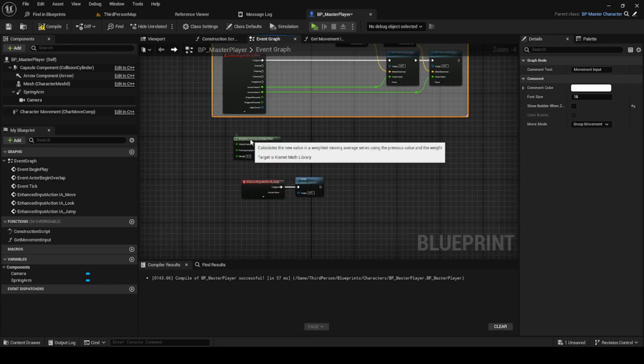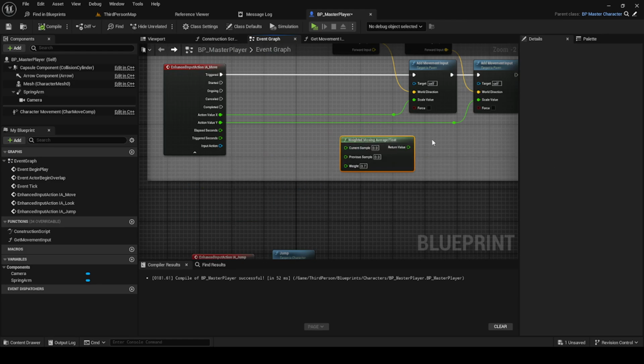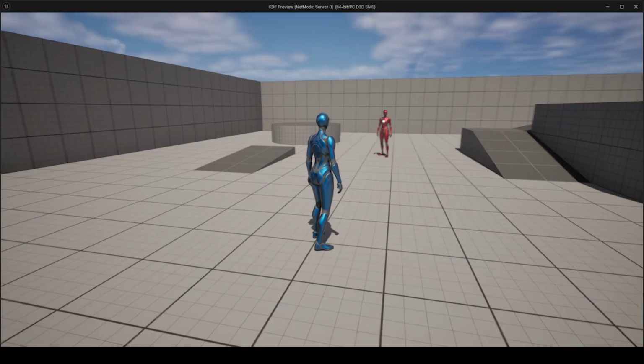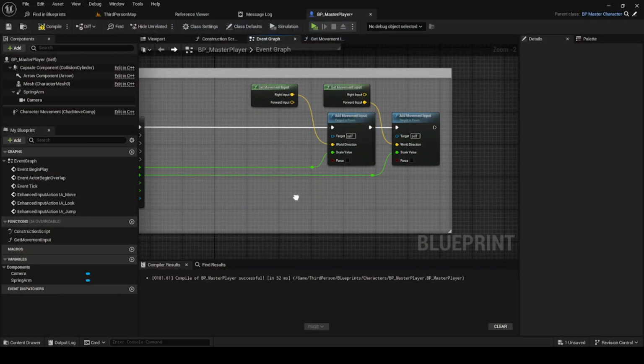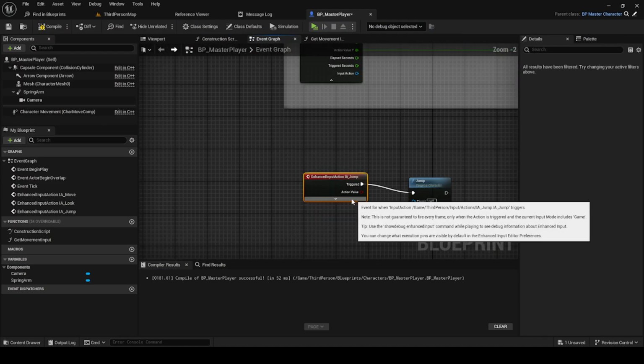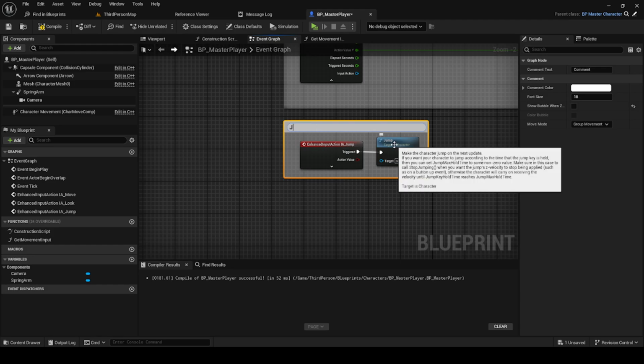Movement input. I want to keep this because I have a feeling this makes the rotation input a bit smoother. No, it's fine.